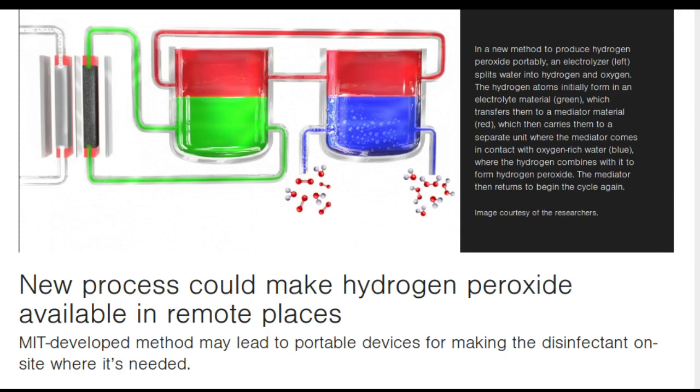As a result, many research groups around the world have been pursuing approaches to developing portable hydrogen peroxide production equipment. Most of the hydrogen peroxide produced in the industrialized world is made in large chemical plants where methane, or natural gas, is used to provide a source of hydrogen, which is then reacted with oxygen in a catalytic process under high heat. This process is energy-intensive and not easily scalable, requiring large equipment and a steady supply of methane.